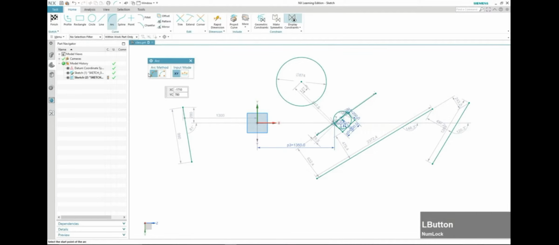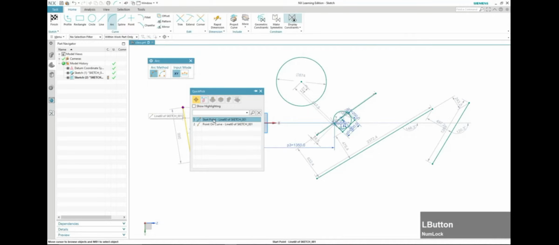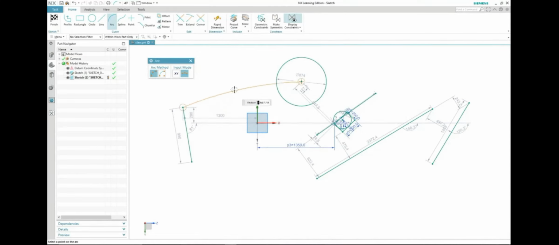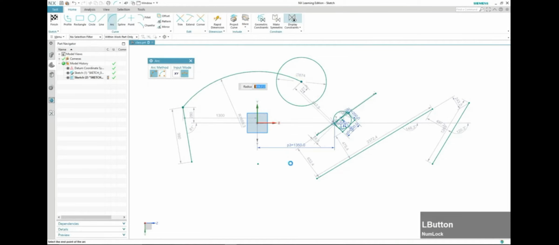Then arc, right? There are again two types of arc, that is by 3 points and then center and end points. Okay, first we will look at arc by 3 points. First we have to specify the start point, then the end point, and then the center point, or center arc point, you can say.